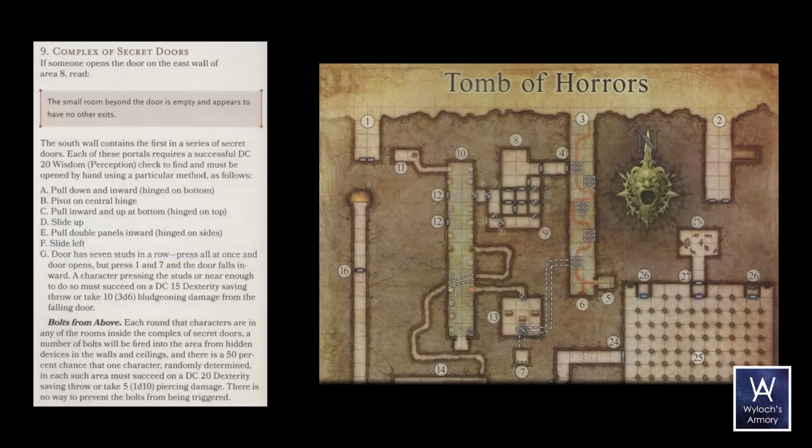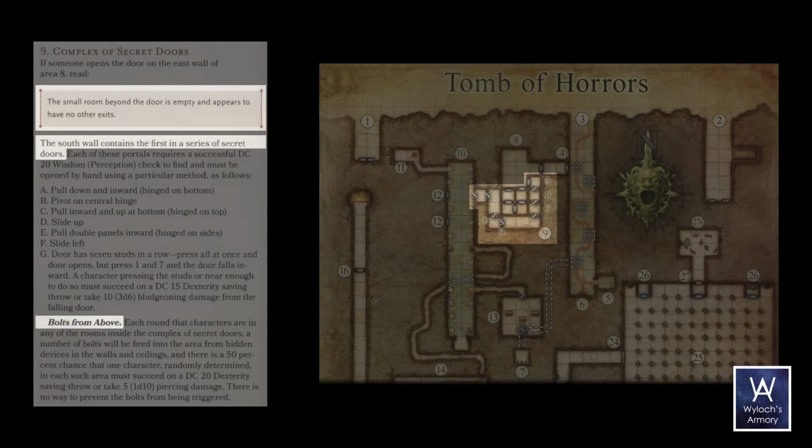We left off in room 8 with the gargoyle, so let's go to the text and check out room 9. The small room beyond the door is empty and appears to have no other exits. So this is just a cluster of small rooms connected by a whole bunch of doors, and some shenanigans going on with a bolt trap that doesn't need to be modeled.